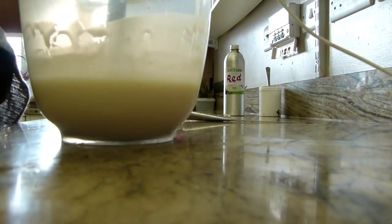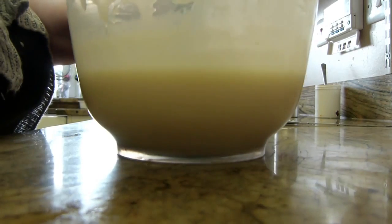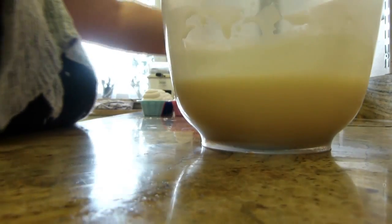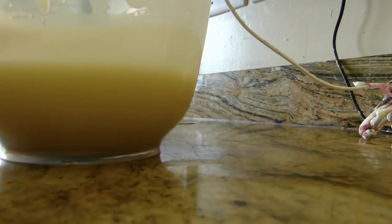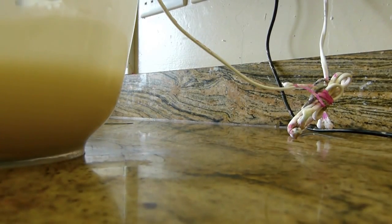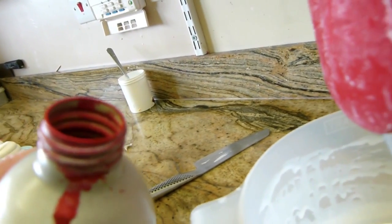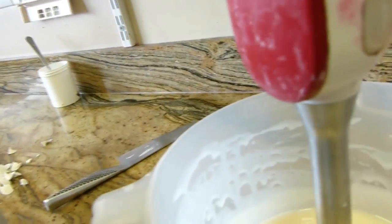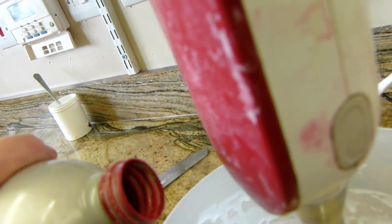And over here we've got some soap base mixed, ready to go. But I'm going to put the red colouring in. And this red colour is CI 12490. Can't see what I'm doing. CI 12490. It's from the Soap Kitchen.